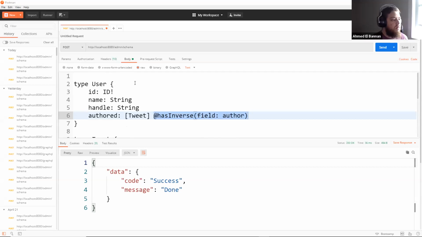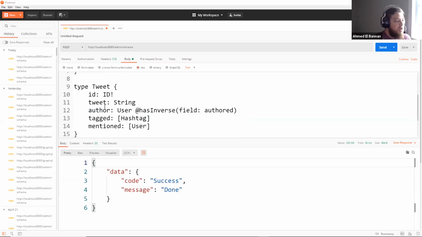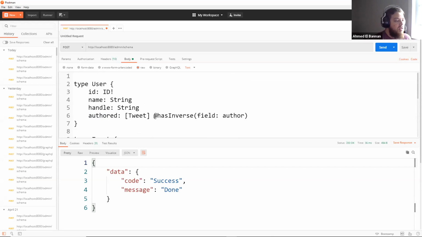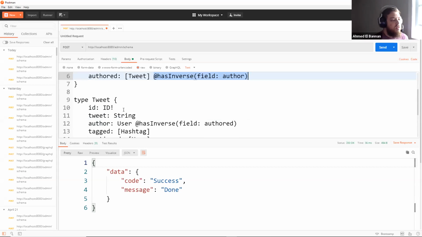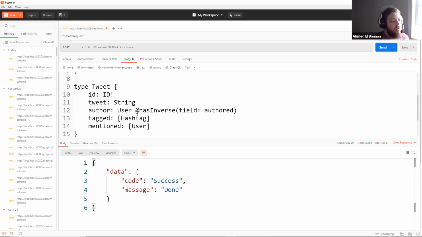So let's get started. As you can see, I just copied the schema that we made in the beginning with Karthic, right? The one exception is I added a has inverse. What this does is it links both these fields together so that we can actually see who is the author of the tweet from the tweet itself. If this is confusing, we'll explain it more inside the GitHub repo we're going to send you.